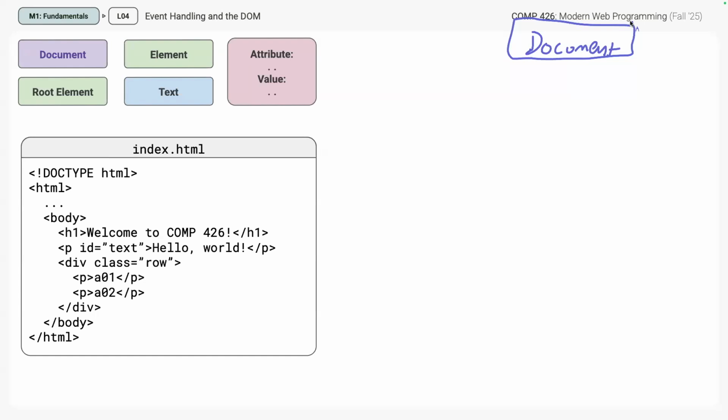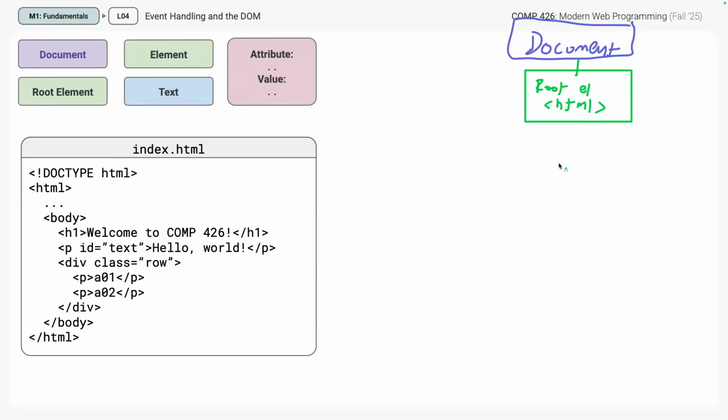So right underneath our document, we're going to have a root element. So I'm going to draw that here. I'm going to abbreviate element with EL for the sake of time, and we'll write here HTML. Exactly, so we have a root element right here. Perfect.